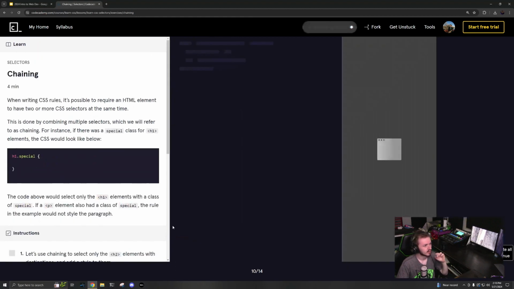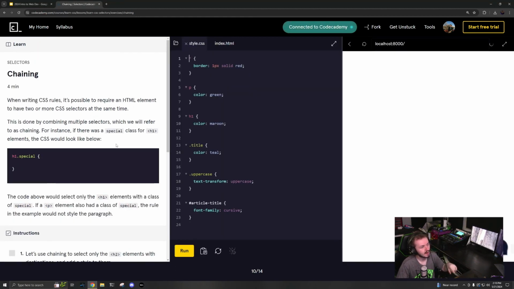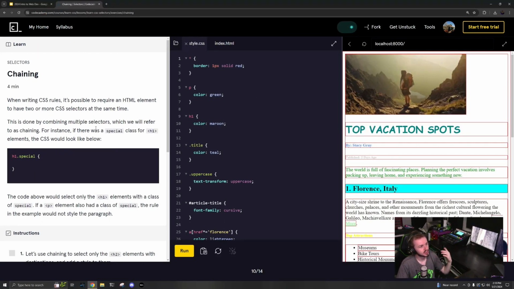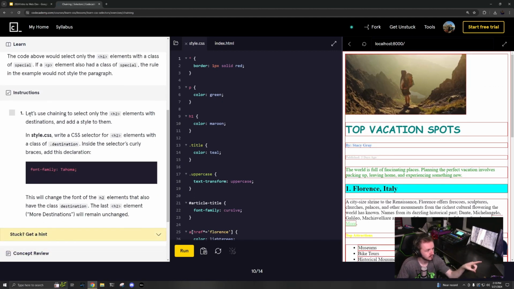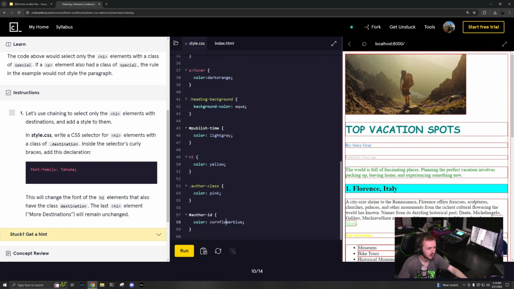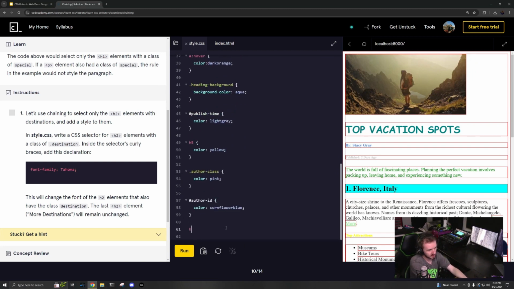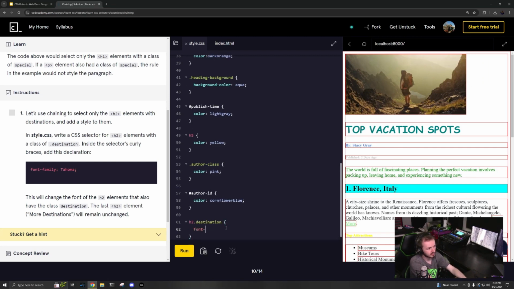So, next. Now we can have chaining, and so we can have certain tags with specific classes. So let's use chaining to select on the H2 element and destination. If something has H2 and destination, it'll be font family Tahoma.